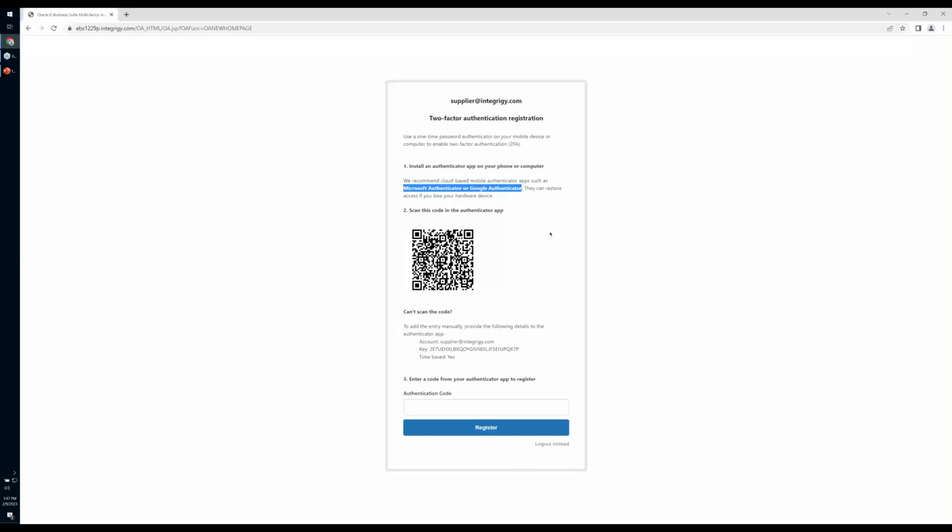If they already have something on their phone, they can use that. In this case, I'm just now going to go on my phone. I'll bring up Google Authenticator. Fortunately, I can't really show it to you, but on my phone, I'm just now going in. I'm scanning this QR code on my phone, and this is what the users would do.